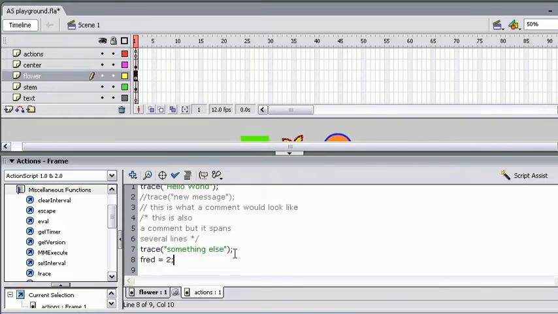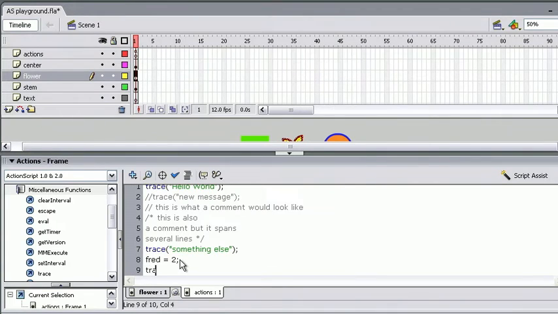Now that we've created a variable called Fred and set it equal to 2, if we want to access it, this is where our trace statement can come in handy. Now, normally in a program, we'd be using this variable for something, but if I simply want to see if the variable exists, what I could do is add a trace statement. I could say trace, and in this case, I'll put in here Fred. Now notice I didn't put that in quotes. Because I don't want it to type the word Fred out, I want to evaluate what Fred is set to, and that would be 2.